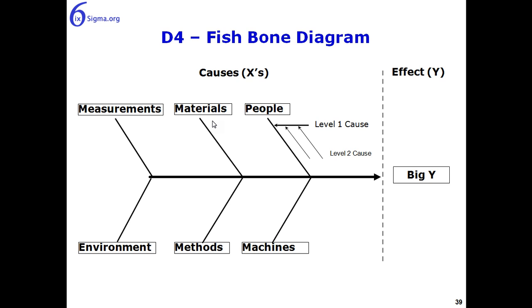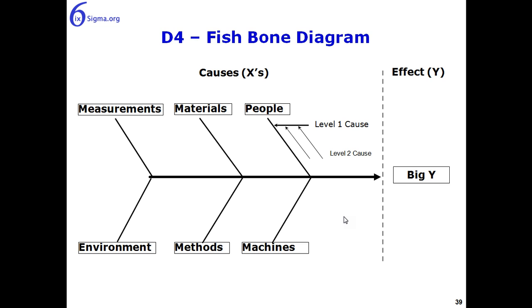What are the material issues that could be causing the big Y? There may be none, but when there are, you can list them here. And we're going to move all the way around the fishbone. It's not uncommon to have 30, 70, or 100 different issues that could be causing the potential problem. In fact, it's very common to have those, and so we want to use some kind of screening method. I can't go work on 100 things, but I could go work on maybe 3 or 4 things, a small short list.